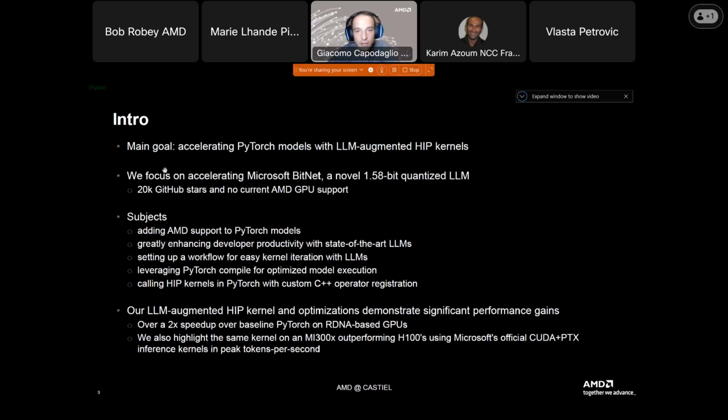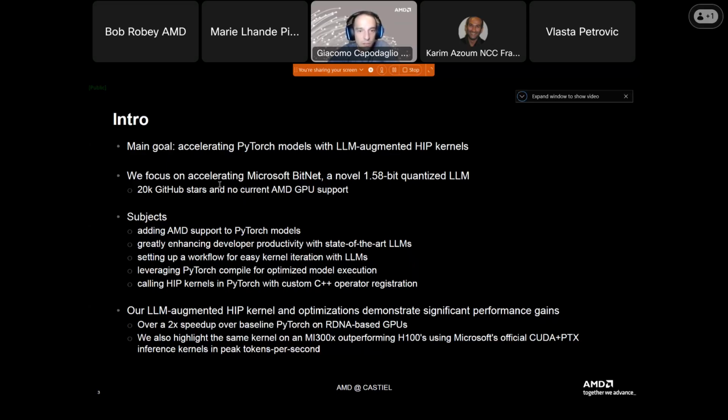Okay, so the goal, as I said, is pretty simple. We have a model that is using PyTorch, and we want to use an LLM to improve the performance of this model by leveraging HIP. So the idea is to deliberately be a little naive in the way we approach this, because we want to take this code from PyTorch and just ask LLMs to make it better by leveraging HIP.